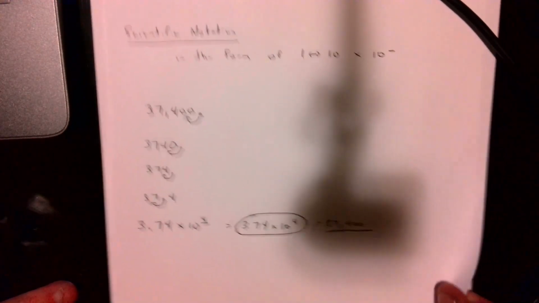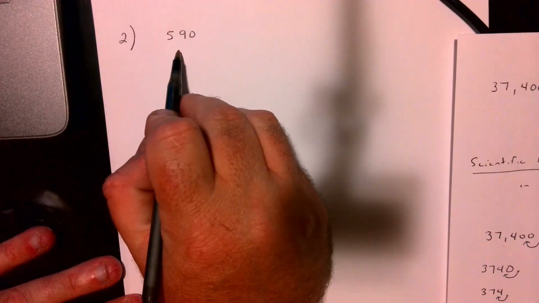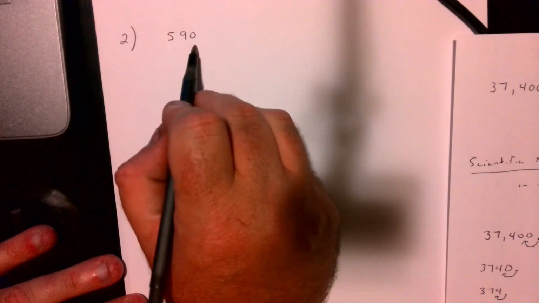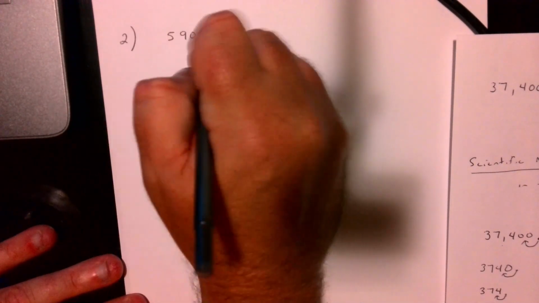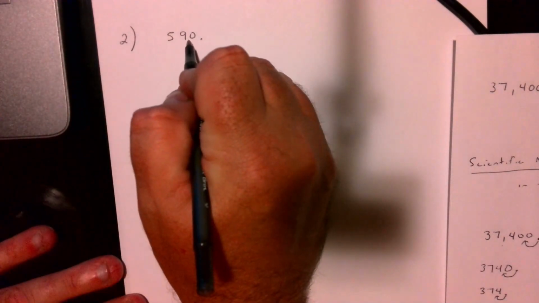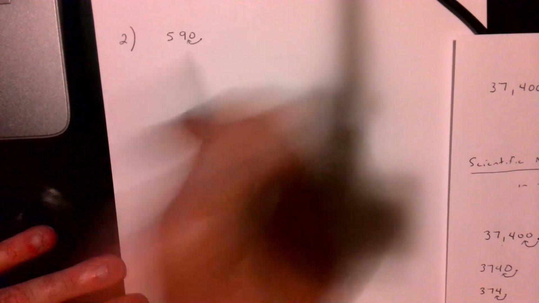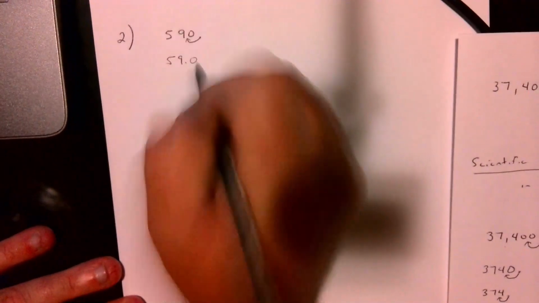Okay, let's look at some more examples. If I have 590, that's in standard form, right? We want to write it in scientific notation. Scientific notation says it's going to fit between 1 and 10. Well, it's too big right now, so we need to move the decimal. So where's the decimal located again? At the end. And do we really need to go through it one step at a time like we did before? We can start seeing it. If I move it one time here, we have 59.0.